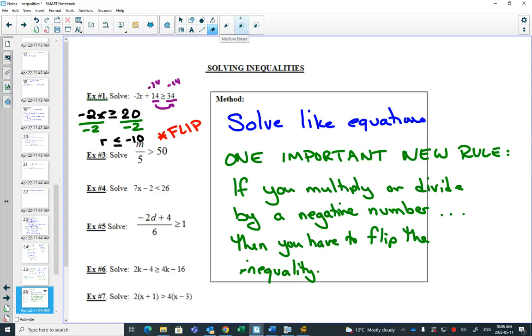Because I'm going to erase it. We're good? Let me just double check. You've got the first one down. You got the first one written down. Okay, you got the flip part. You're working ahead. Okay, I'll wait a little bit. There's a few people that haven't got these notes down, so I'm going to wait for them.